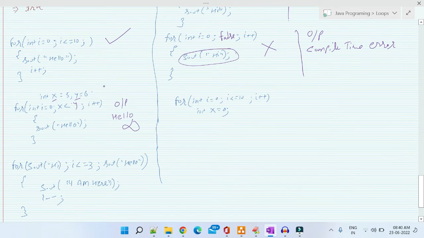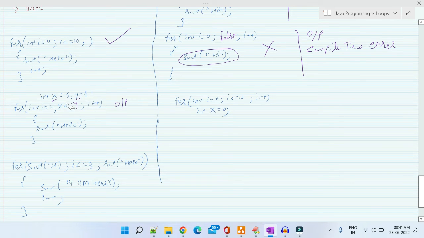So its value is never going to change, and whatever the condition was in the start will remain. 5 is less than 6, and that will remain true because we are not doing any increment or decrement for these variables. That's why our loop went infinite.